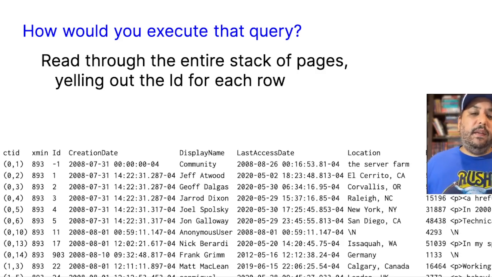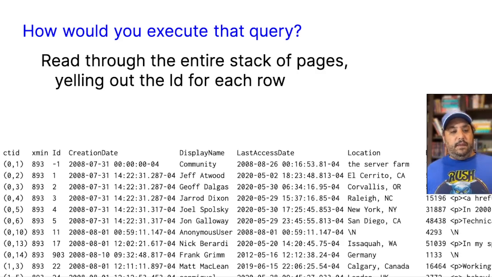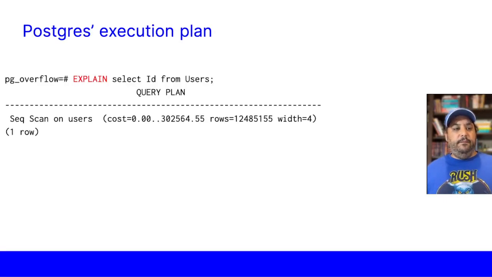And if you want to see what Postgres would do, let's take a look. So this is Postgres' execution plan. One of the first tools you get introduced to when trying to understand how Postgres queries work is the explain tool. Most databases have something very much like this, and it's very common to call it explain. This is the tool you would use. You just pass the query in to Postgres and say, hey, what is the plan that you're going to use in order to get this data?